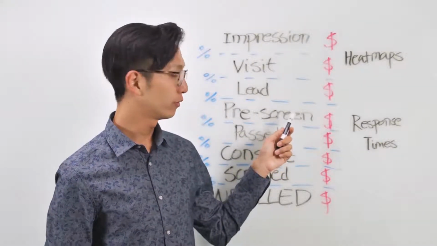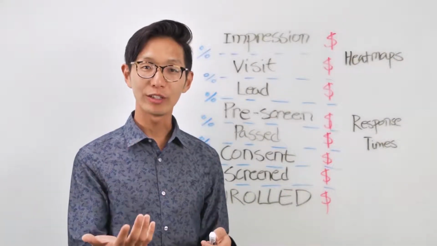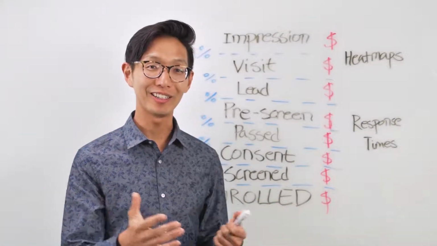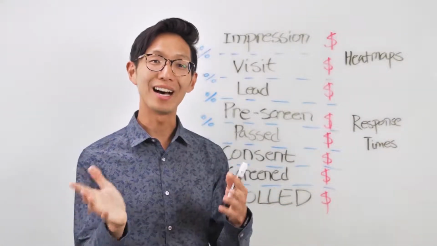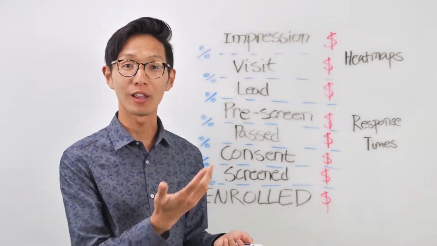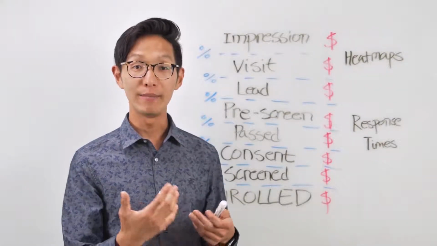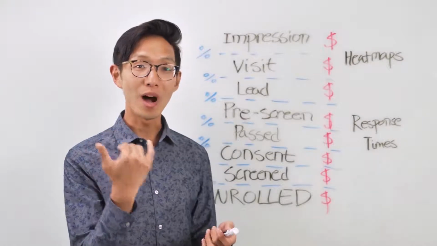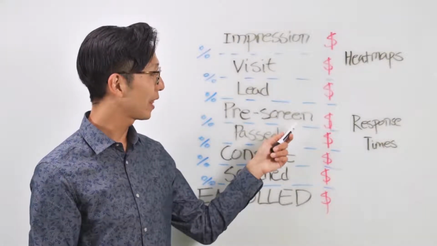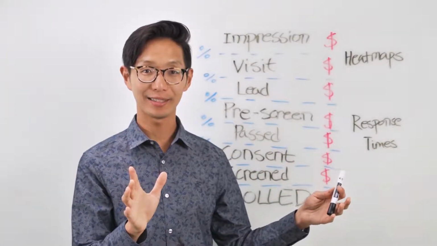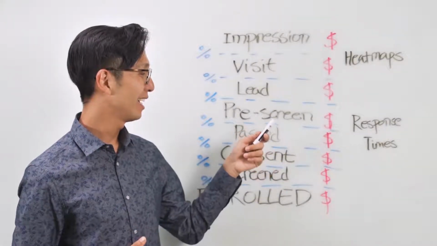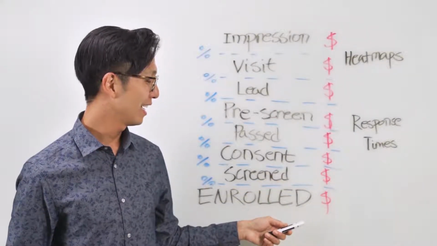Same thing holds true for pre-screen. So a pre-screen completion is anyone who's obviously completed a pre-screener, and that can also come through a lot of different channels. It might not be that a majority of your pre-screeners are administered online, but that a majority are administered with someone on your team walking the patient through a survey over the phone. Whatever the case might be, make sure that you're capturing all those channels in your analysis. And from there, it cascades down to passing your pre-screener to consenting, screening, and enrolling.